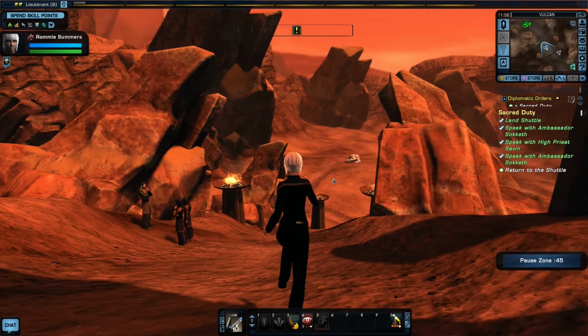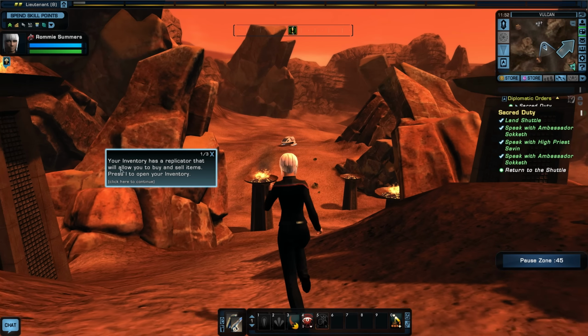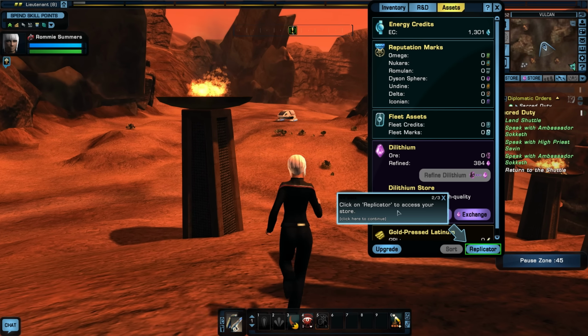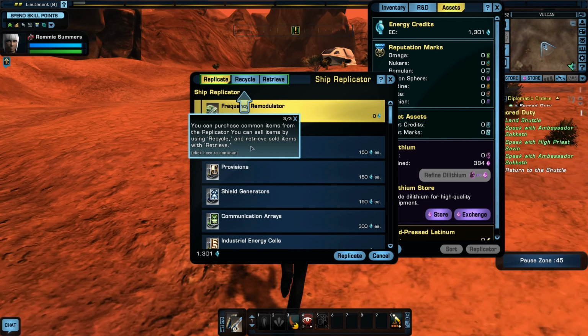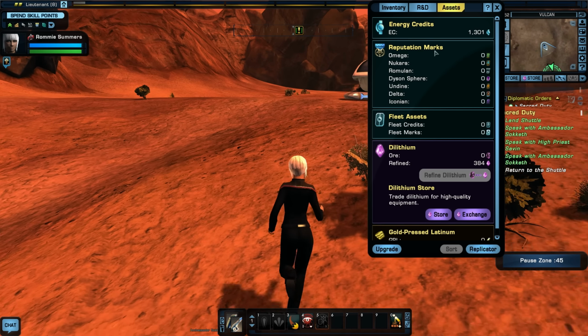Return to the shuttle. Your inventory has a replicator that will allow you to buy and sell items. Click on Replicator to access your store. You can purchase common items from the replicator. You can sell items by using Recycle, and retrieve sold items with Retrieve. Thank you, but why did I need to know that?